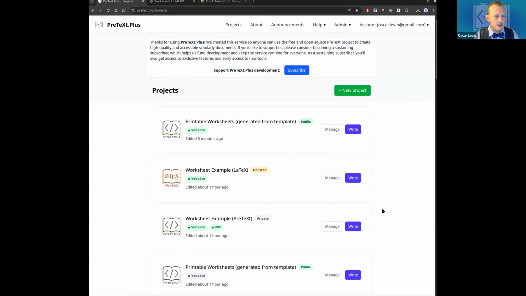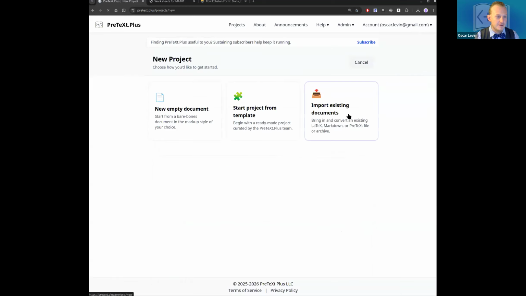All right. So now that we are all ready to start a new project, we can go and click the New Project button. You do have a few options here. If you already have a LaTeX document, like a worksheet that you've already typed up, say in LaTeX, you can import an existing document here. Or, if you don't want to have all of the stuff that's already pre-populated as that example, you can create a new empty document. But for now, let's go to Start Project from Template.